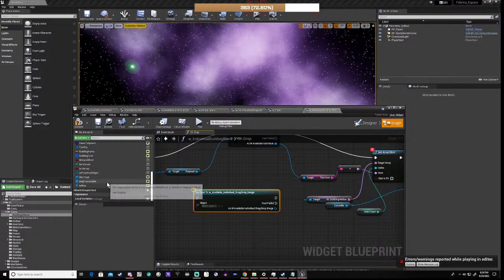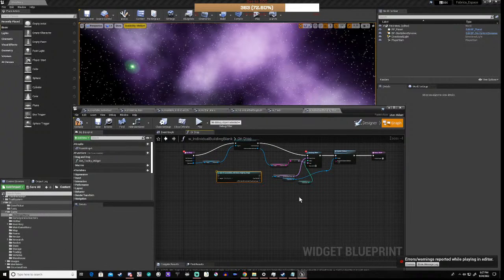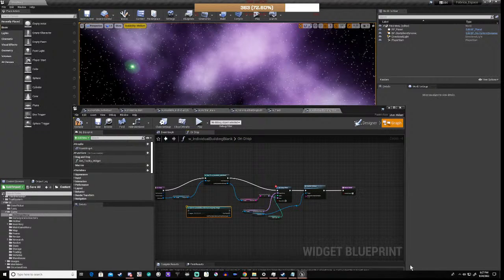our problem here is we need to know what array item in the grid it is, right?